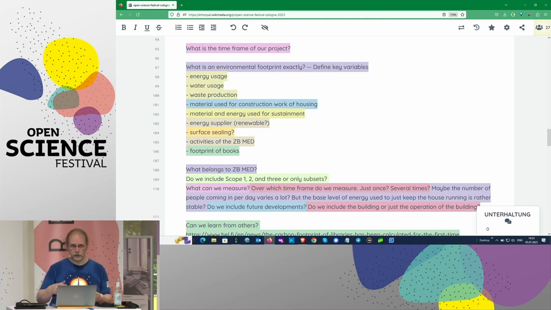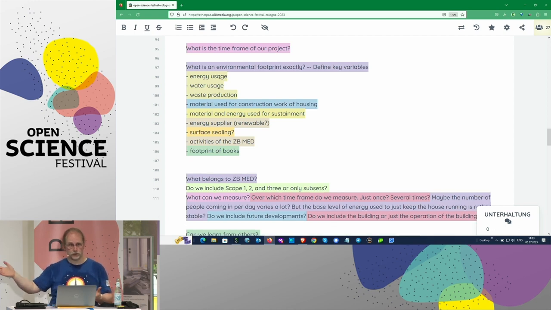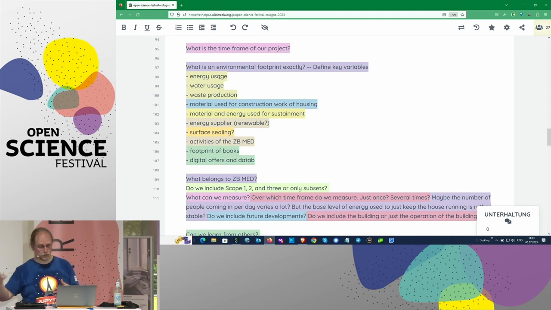And that will be the part that will absolutely need to be adapted if we were to copy that workflow to another library, for instance, right? They will have internal data as well. They may not want to share it the same way or not at all, or even to a larger extent than ZBMed. We don't know. But there are things that are internal.